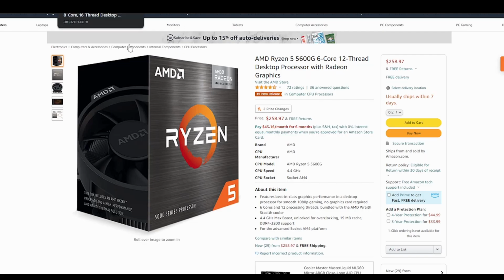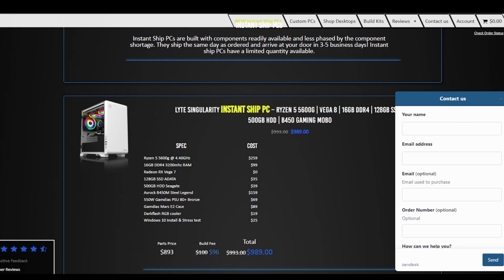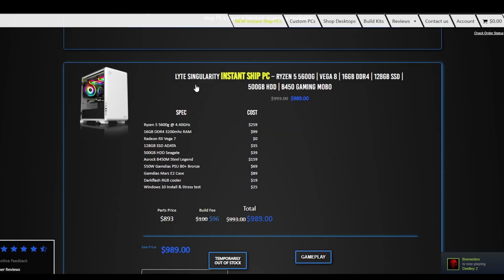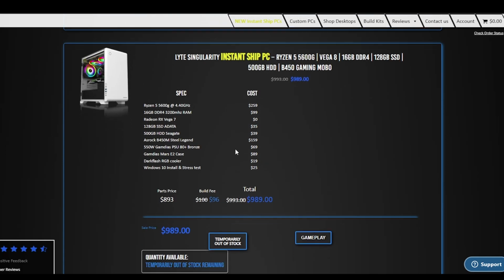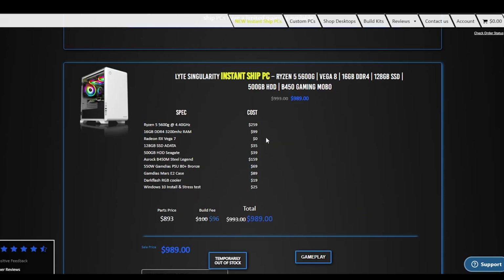So personally, I don't think that buying an APU system is necessarily bad. I mean, a ton of companies are doing this. Light Tech, pretty much every company that sells gaming PCs is doing something like this. I know CyberPower, iBuyPower, Light Tech, VRLA Tech, pretty much any gaming PC company is using these 5th gen AMD APUs to kind of just be like, all right, here's a system that can kind of play games, and then you can upgrade it later down the line. But again, they're charging a crazy amount of money, I personally think, for these systems.